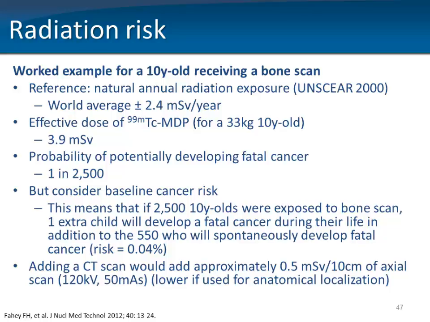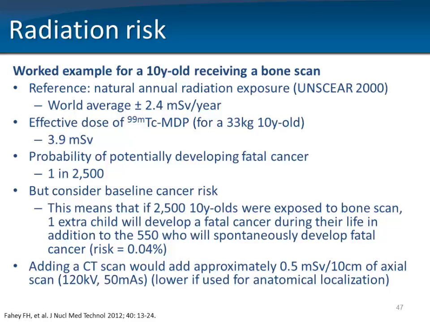Yet, you should also consider the baseline risk if you want to communicate this. Because this would mean that if 2,500 10-year-olds were exposed to a bone scan, one additional child will develop a fatal cancer during their life, in addition to the 550 who will spontaneously develop a fatal cancer. So the attributable risk is 0.04%.